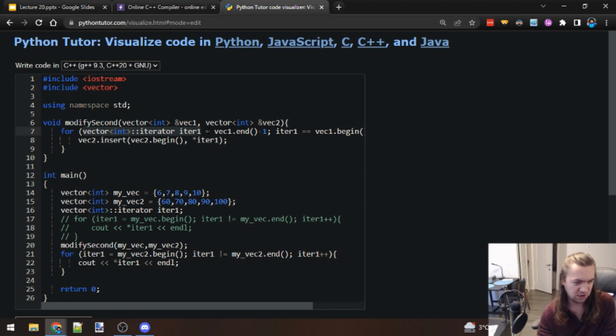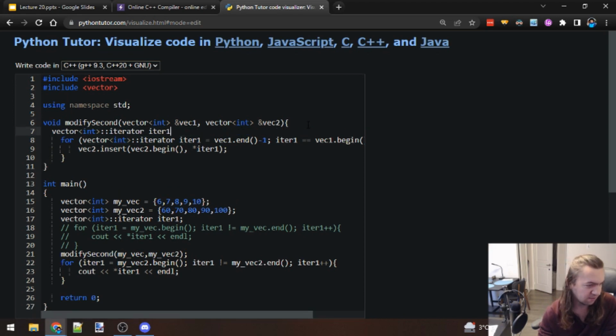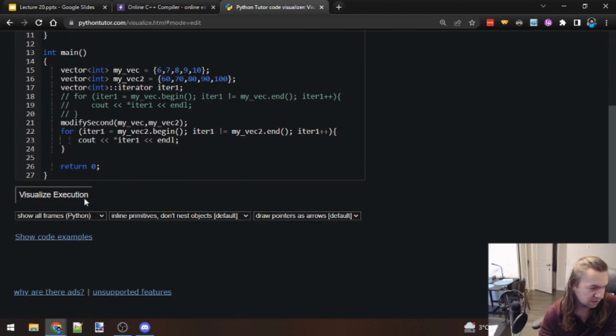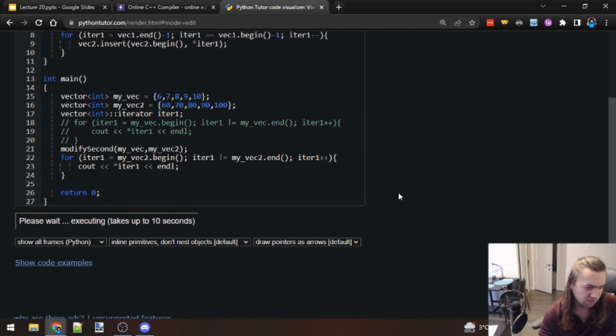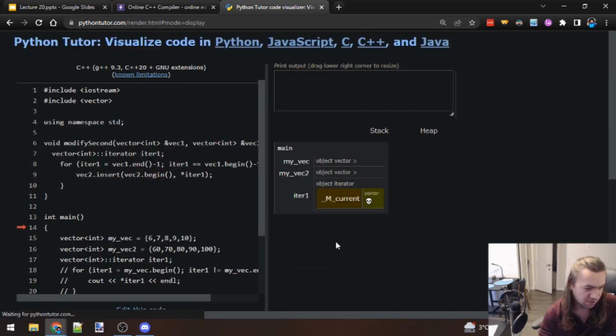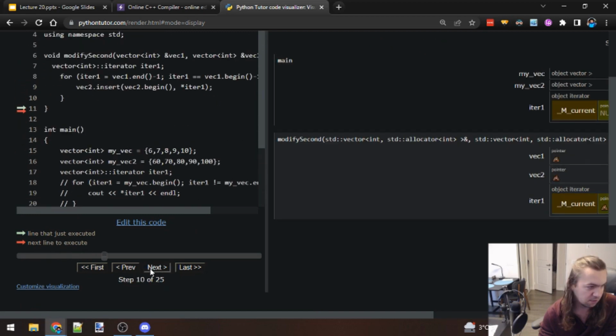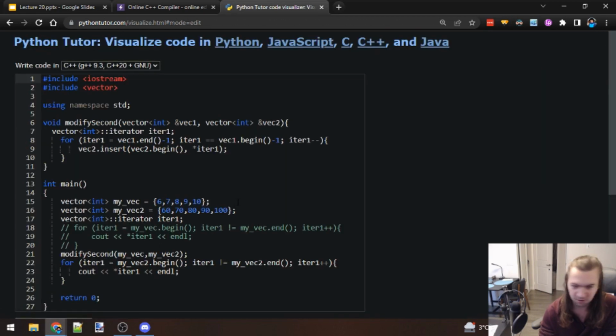Well, I suppose I can try declaring this elsewhere and see if that makes a difference. I don't think it will. It is quite possible, though, that this is not permitted. I haven't actually really tried iterating backwards before, so it could be the case that it's just not actually something you're allowed to do, and I think that might quite just be the case. Okay, so important lesson I guess we've learned is that iterators only go forward.